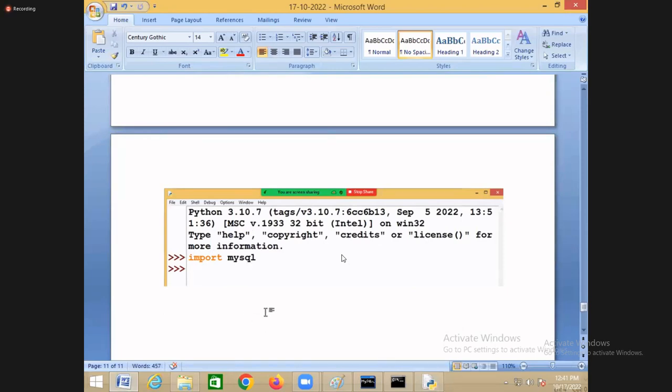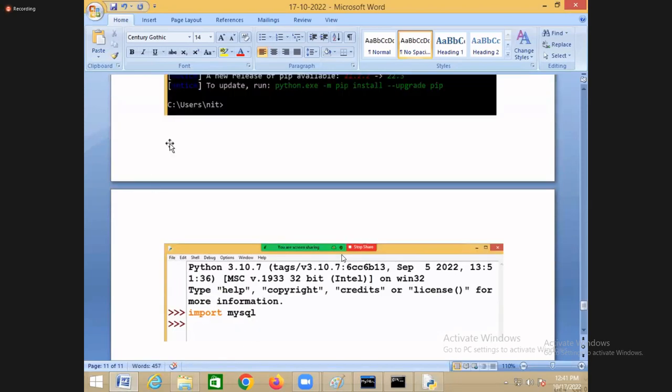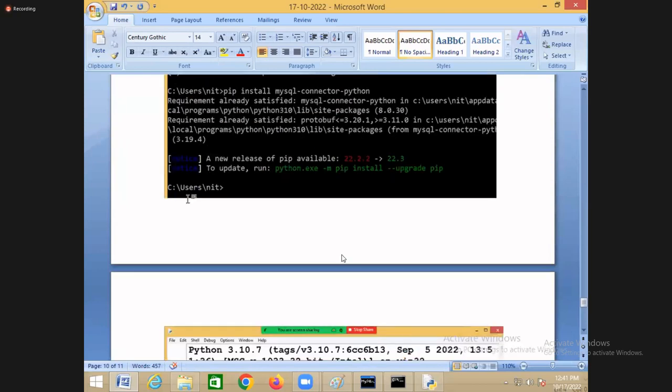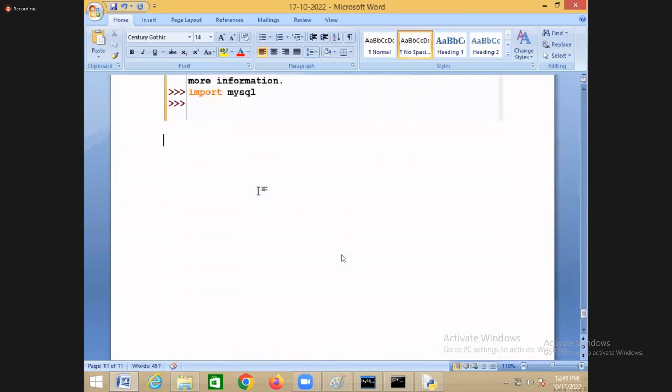Okay. Now, once it is installed, we have to write a program. So what are the basic steps to communicate with any database, MySQL or otherwise? The first step is to open a connection.